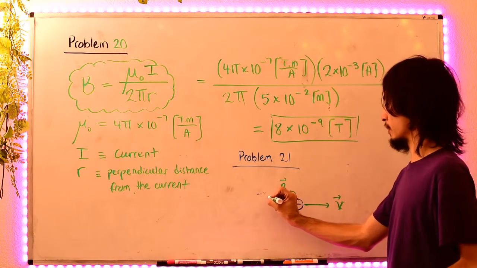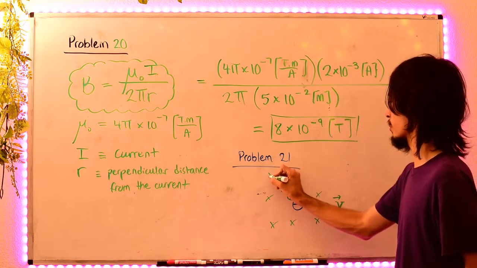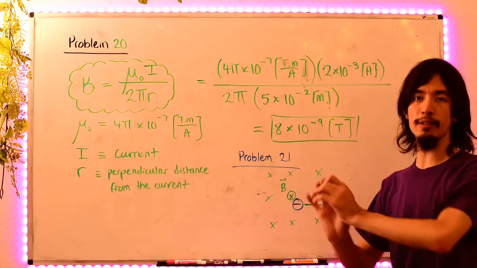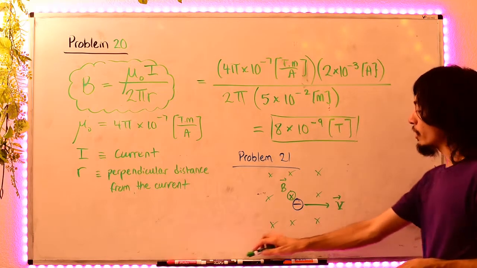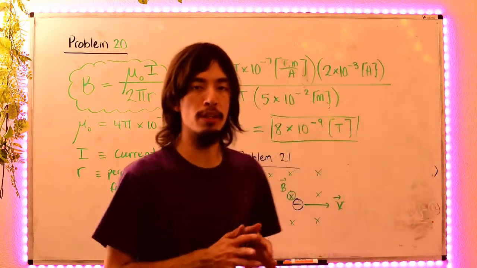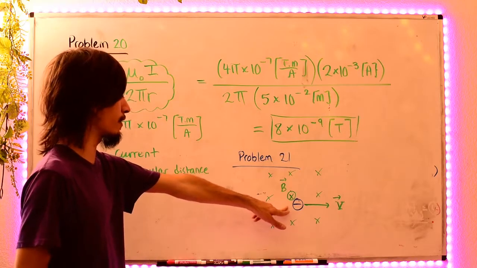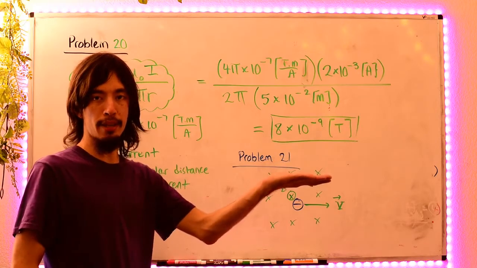If you want to fill the space with it out of just habit for seeing it in the pictures like this, there's a bunch of X's everywhere. The magnetic field is everywhere into the page. Now, we can just simply use the right-hand rule here to determine the direction of the force, but you have to mind the fact that it is a negative charge. So use the right hand and flip the answer, or use the left hand.